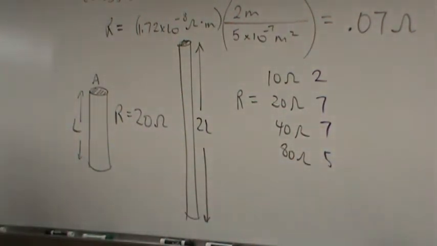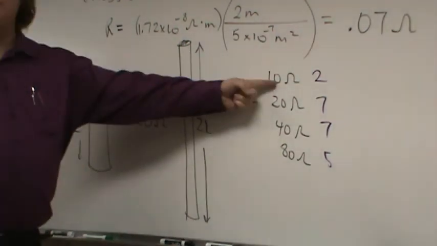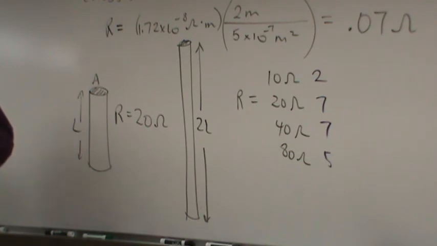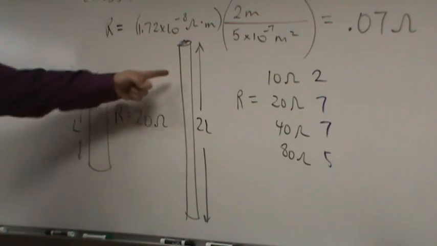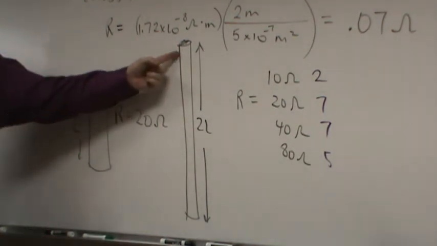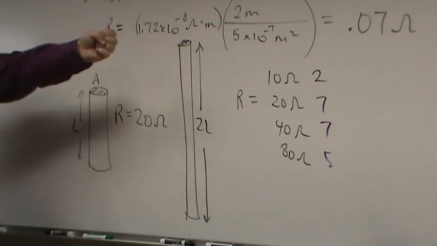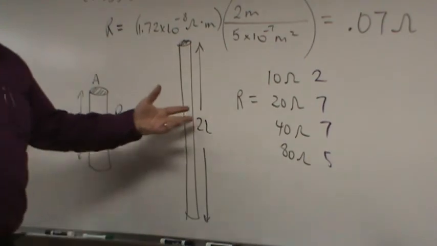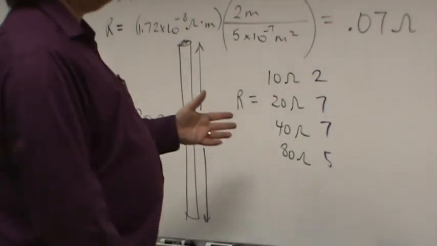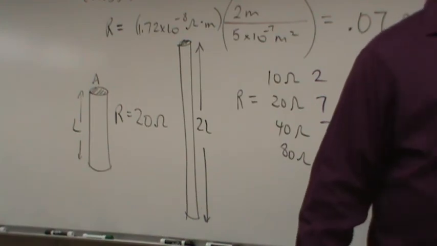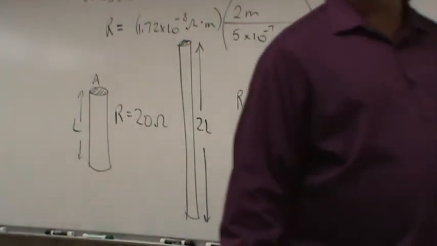First of all, someone explain to the class, how is it there's no chance it could be 10? There's a longer wire. Longer wires have more resistance. And what did I do to the cross-sectional area? It's smaller. I made it smaller because it's the same wire, so that makes it have even more resistance, right? Because where's the formula? I increased L and I decreased A, so both have the effect of raising resistance.